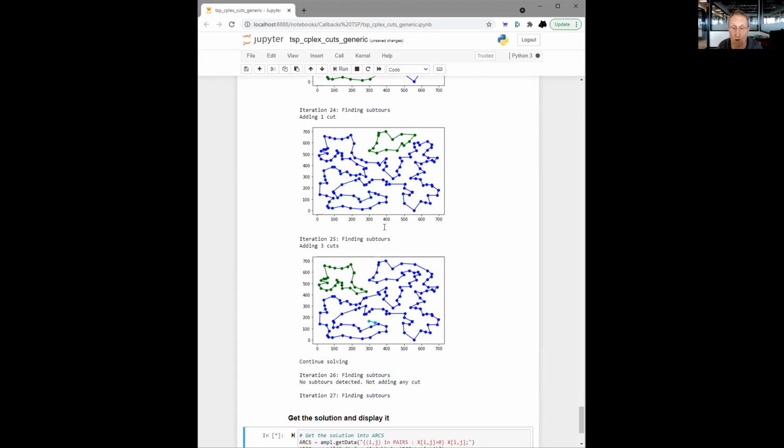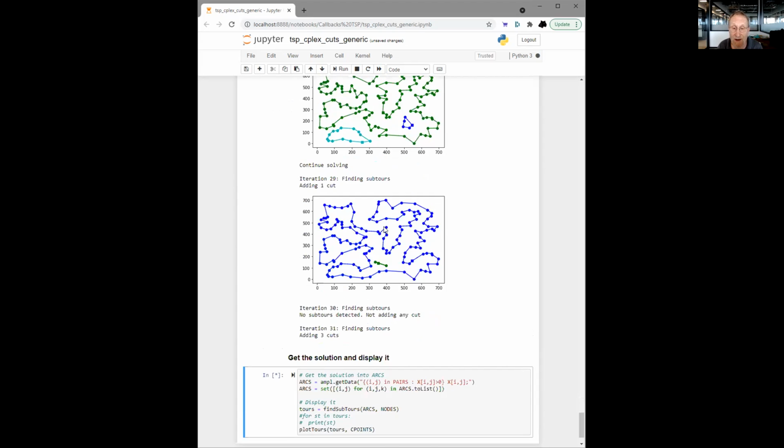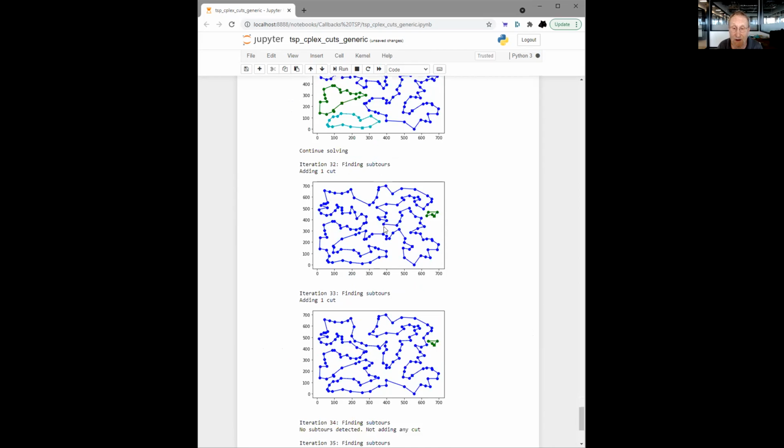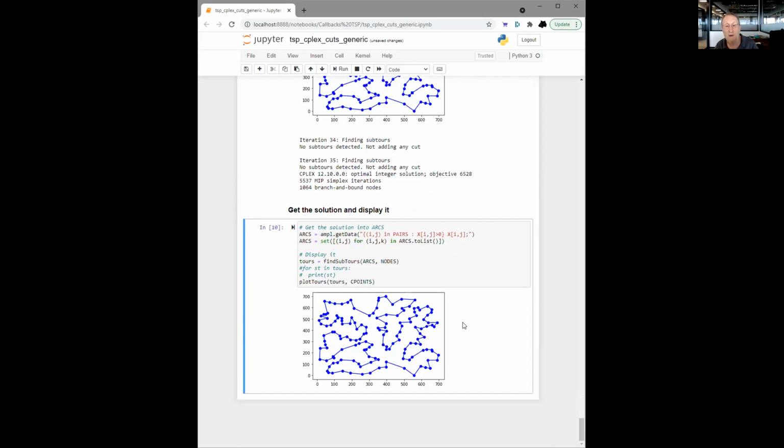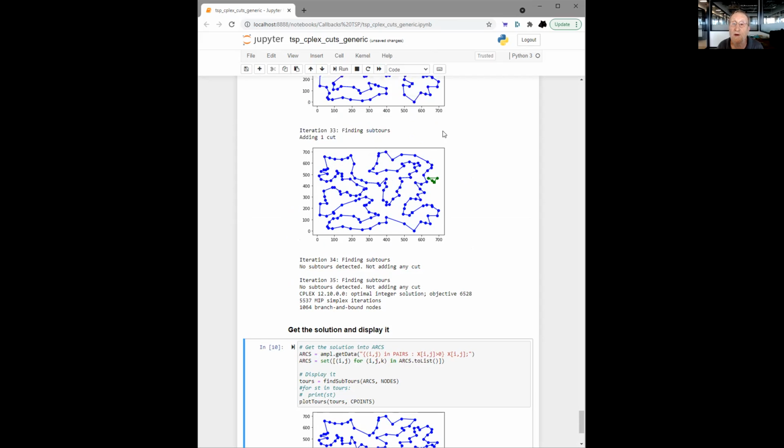And now they're getting fewer and smaller. And there, finally, it got the optimum. So it turned out that we didn't need to set very many. I went through 35 iterations of looking for subtours and found relatively few of them compared to the number that actually exist.